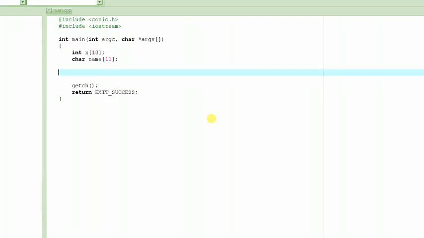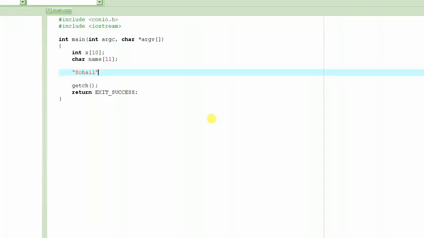So let's see. In general, in a C program, strings are represented by double quotes like this. You write whatever you want inside it, and that will be treated as a string. So if I have to write the string Sohail, which is my name, this is how I define that string.